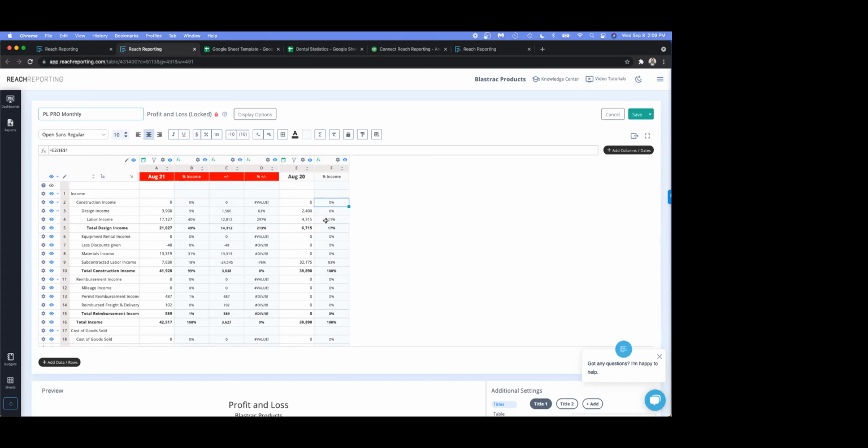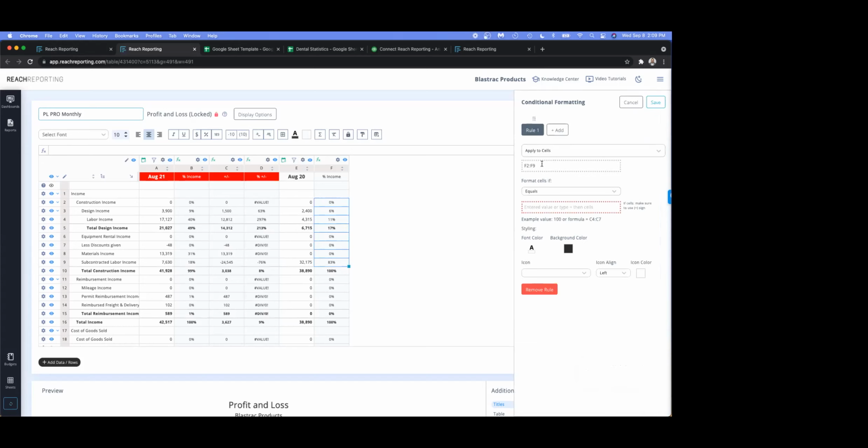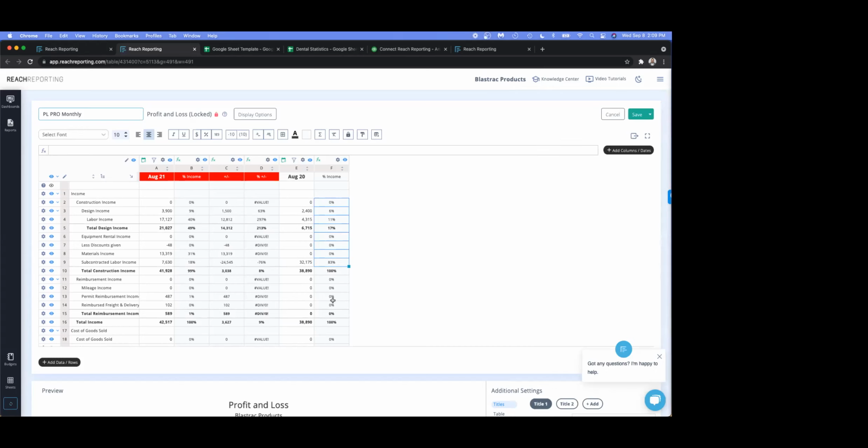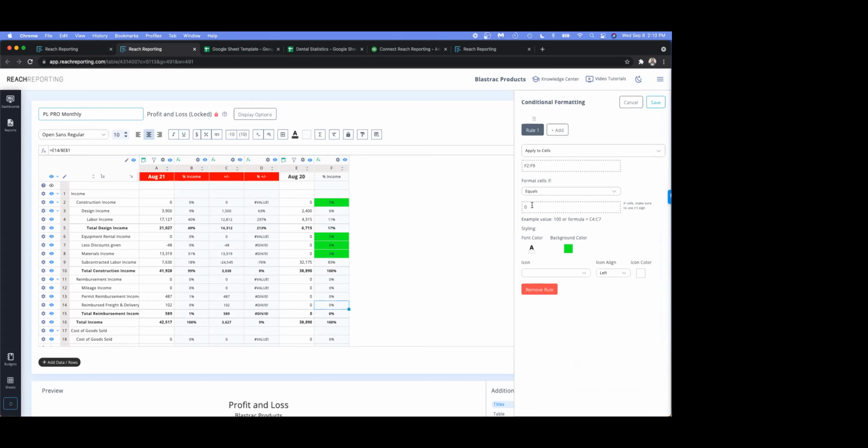Totally. Yeah. So we have conditional formatting available. And very simply, you can highlight, and you're probably used to something similar to this. You can say, okay, if these cells equal, let's say zero, then let's make the background fluorescent green here. And if I click save, we should see some zeros there turn green. And so you could have any number of rules. Can you do it by percentage, if it's above a certain percentage or below a certain percentage? Yeah, you betcha. Let's do greater than. Incredible. Okay.